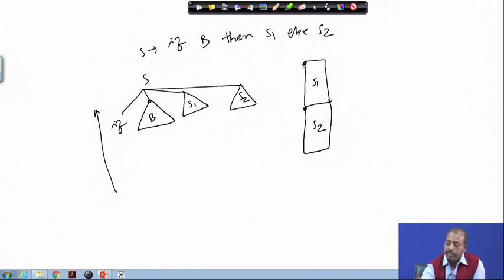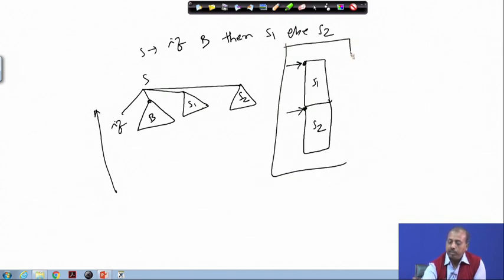So, I can very easily tell what is the offset of the code S 1, what is the offset of the code S 2 in the full 3 address code file, the file that contains the 3 address code. So, naturally, I can assume that for this B dot true and B dot false, these two pointers, where they should point to, that is known when I am going to do this reduction.